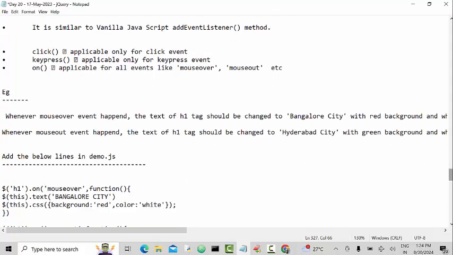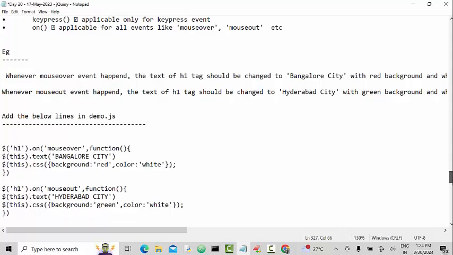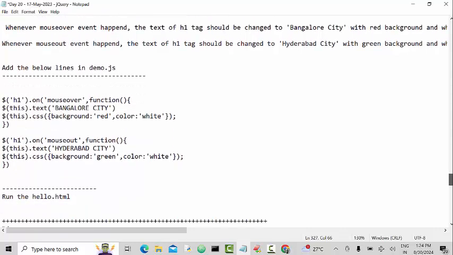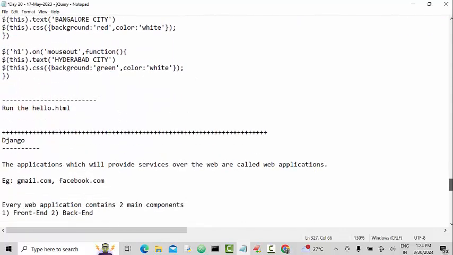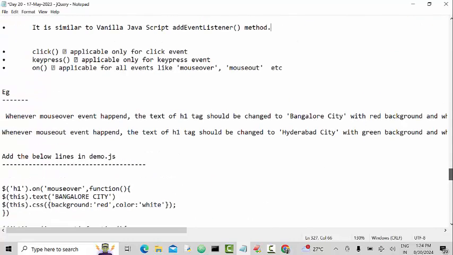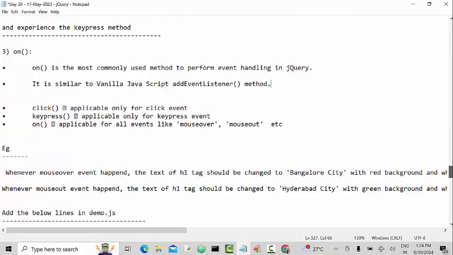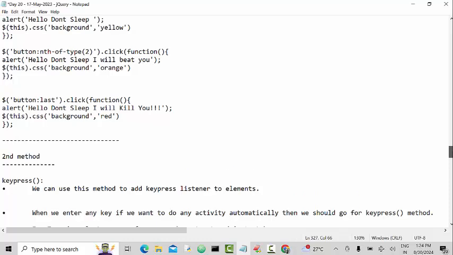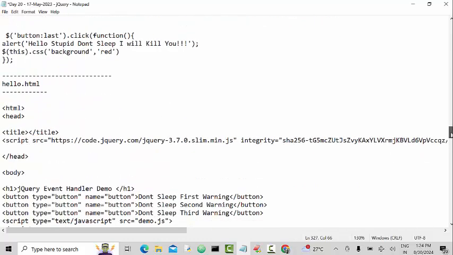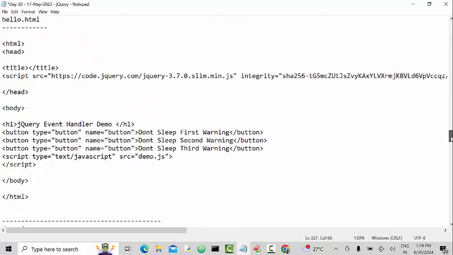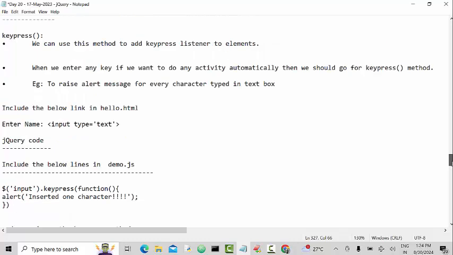For instance, let's have this HTML page and let's work on it. All right. Let's have one HTML page to practice on. Let me say we have this H1.